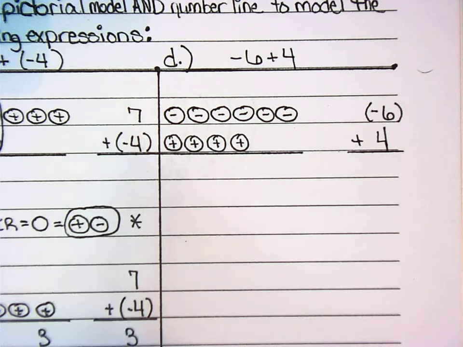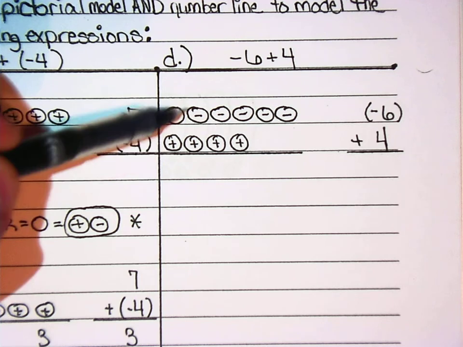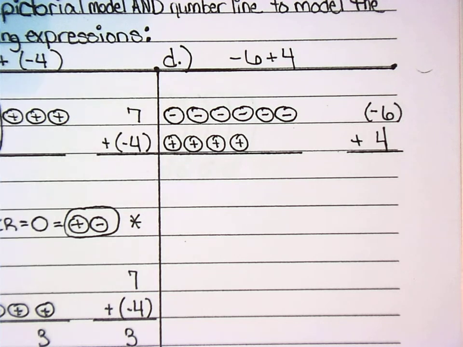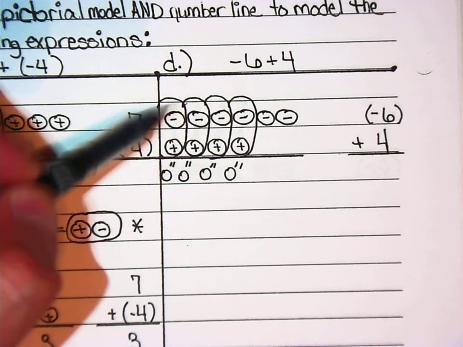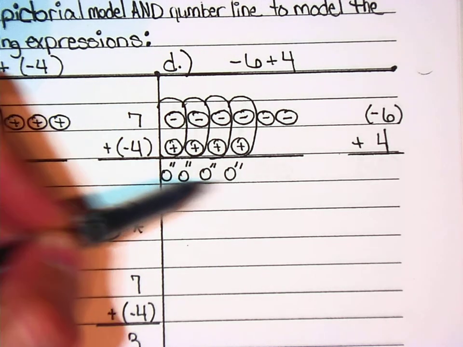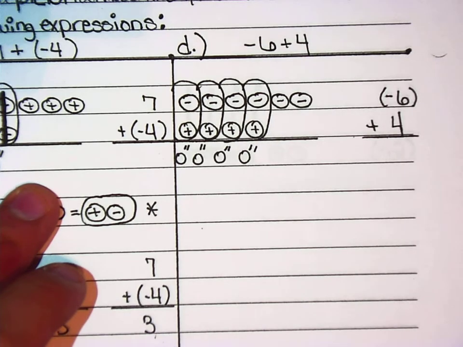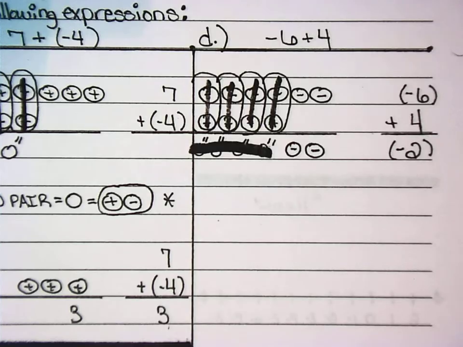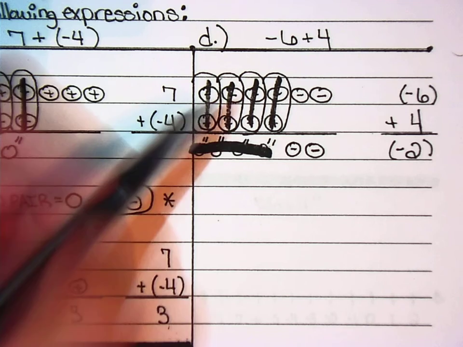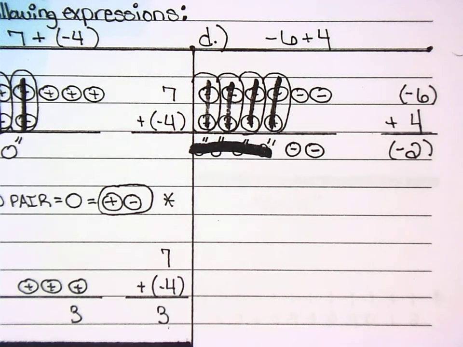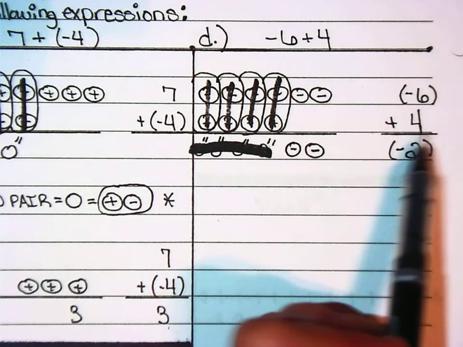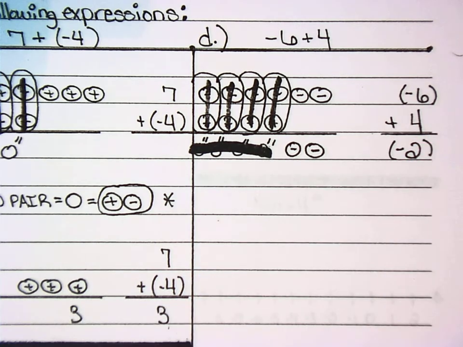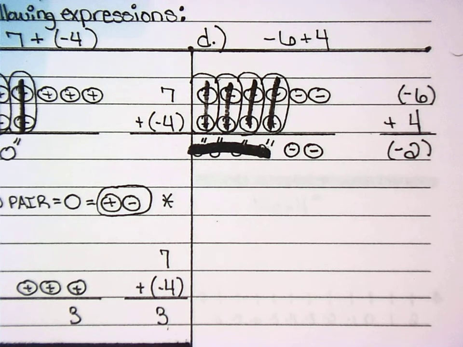Do you remember what's going to happen next? Something between these minuses and positives is going to happen in this equation. And if you recall correctly, you see we have all these, as I circled them here, canceled out and equal to 0. And whatever's remaining gives us our answer. So I went ahead and scratched out those 4 zero pairs and everything that was equal to 0. And I just went ahead and brought down what was remaining. In this case, 2 negatives. Therefore, negative 6 plus 4 equals negative 2. That wasn't so hard. Pretty easy, I would say.